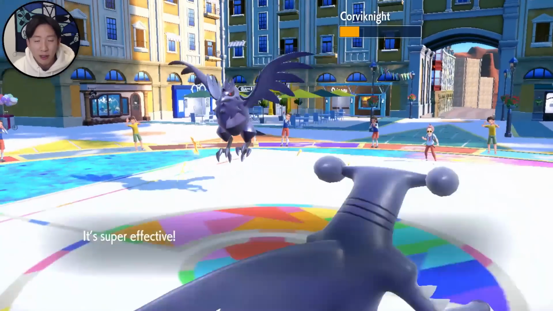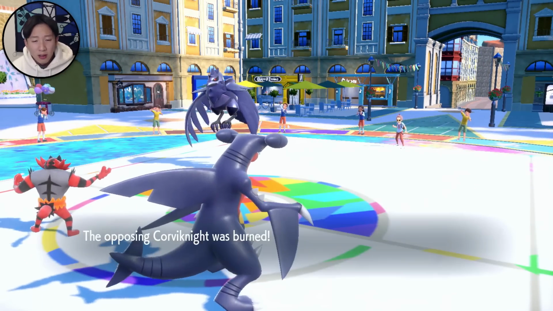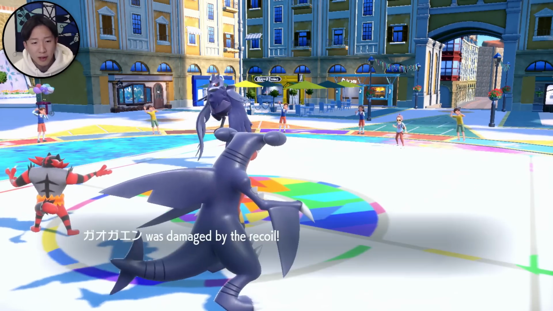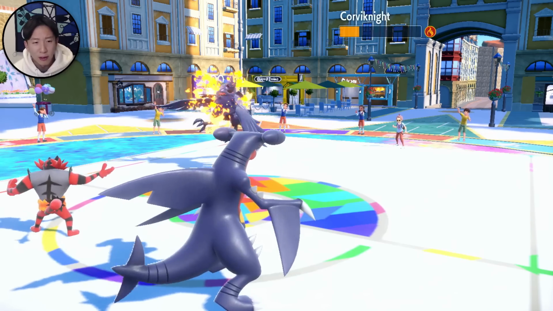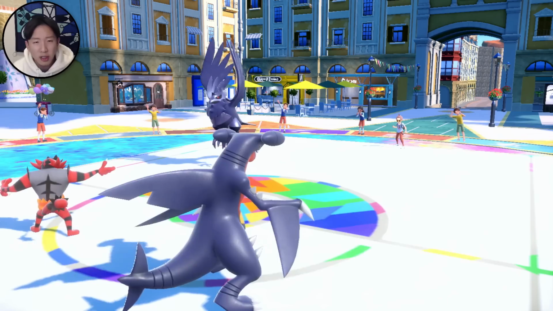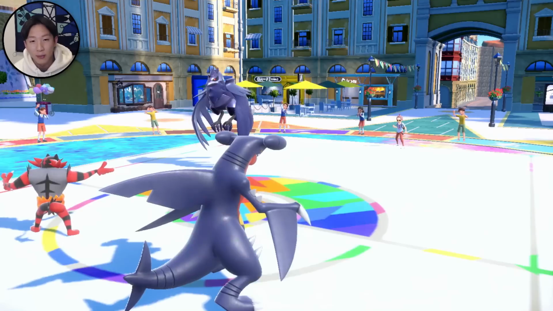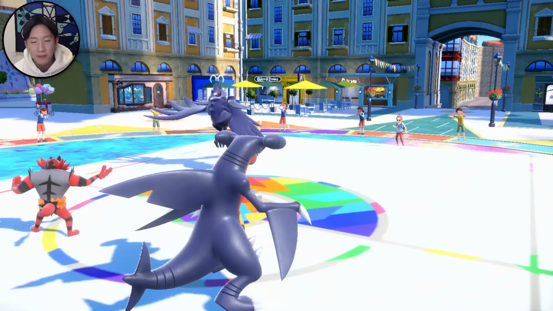But yeah, Flare Blitz is still doing so much damage. And we get a burn. So, yeah, Corv just doesn't have enough offense to win this game, and we still have the Citrus available on Ensign as well. But now I'm going to click Stomping. I should have probably clicked Stomping this last turn. Actually, now Tailwind Peter's out, we should not click Stomping. Just go for Rock Slide again. Yeah.